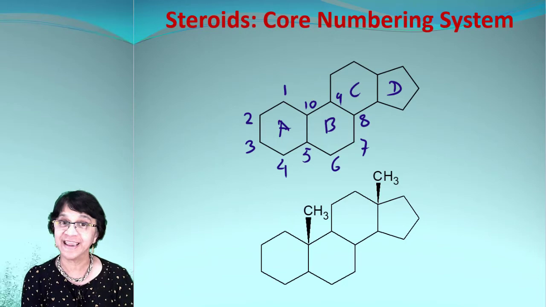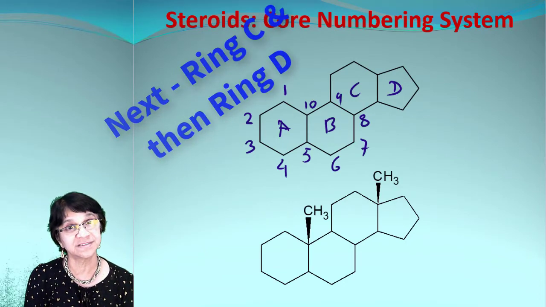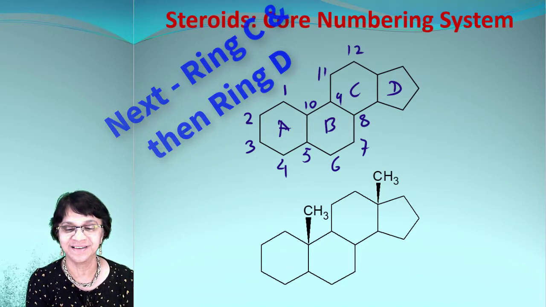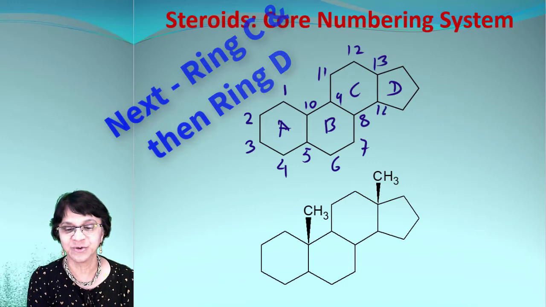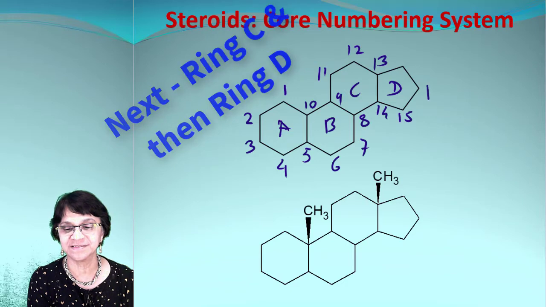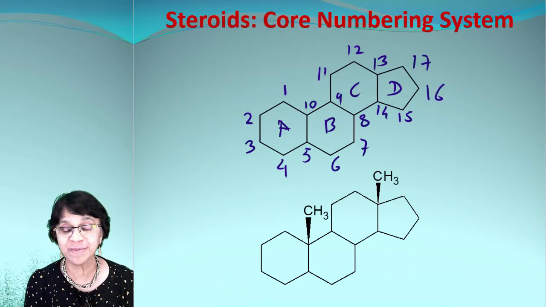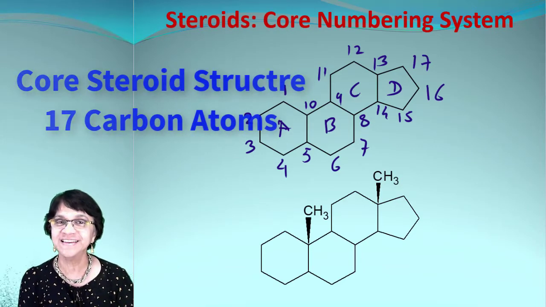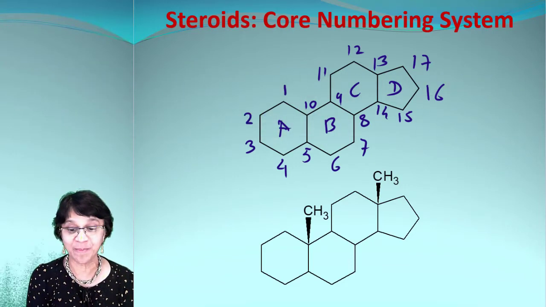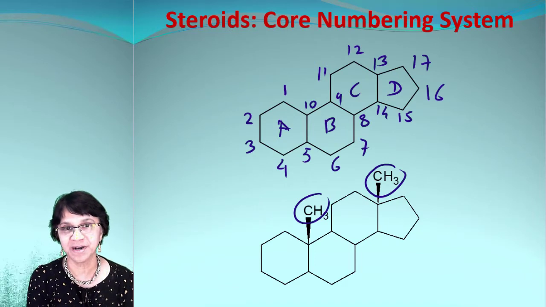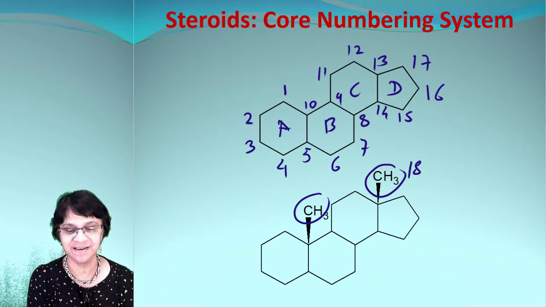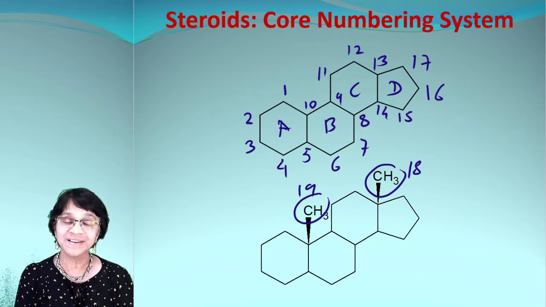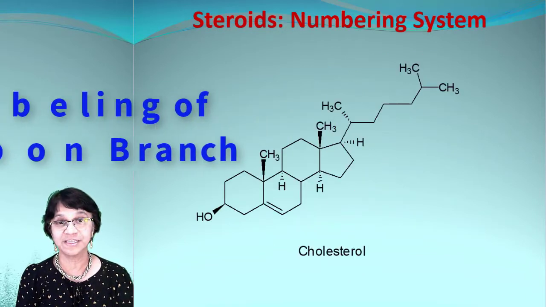There you go, eight, and this point of fusion is ten. So we cover ring A and B. Now you're going to move on to ring C. Ring C is 11, then goes to 12, 13, then goes to 14, 15, 16, and 17. Don't you remember I said there are 17 carbon atoms? So that's what general numbering is for any steroid core structure. And what about these methyl groups which we got here? These will be numbered after 17, so that will be 18 and this will be 19. So there you go, you got the numbering for the core structure of steroid.